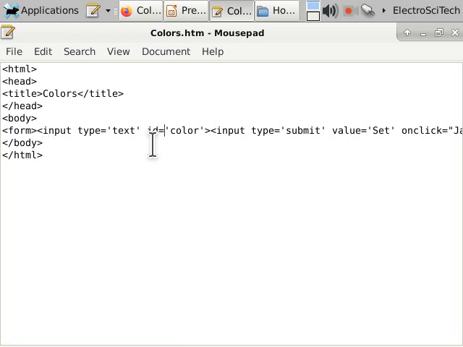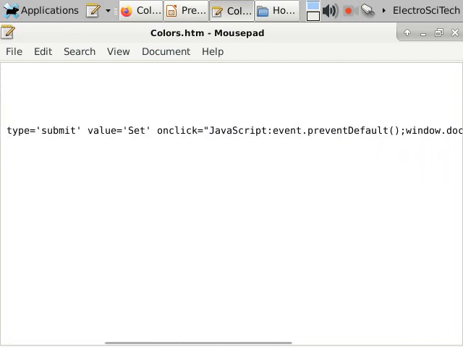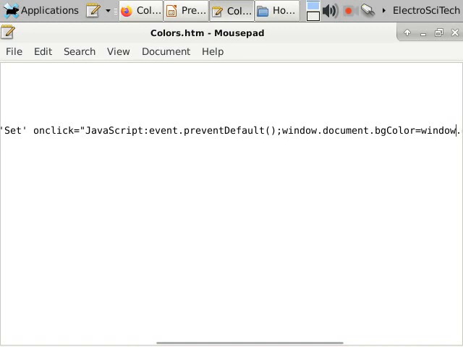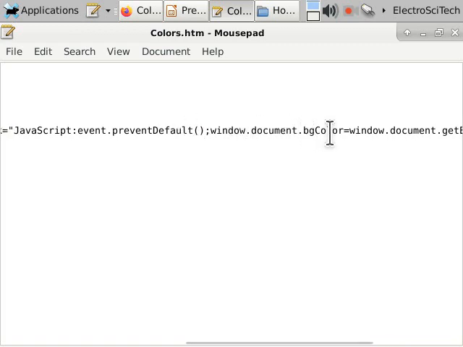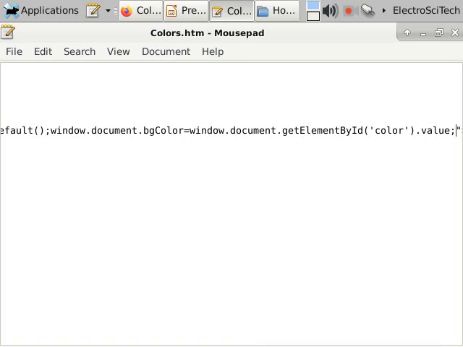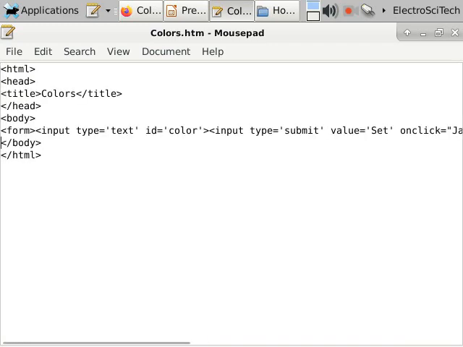It contains an input field called color, ID'd color, and then I come on over here and on click I have a button. It's actually a submit button, but on click it prevents the form from submitting. That way we keep our page, but it changes the window document's background color to whatever is in that color's box text. So the main point here that we need to understand is whatever I type in that box, it is going to set it, same as if I had entered HTML BG color to be whatever.